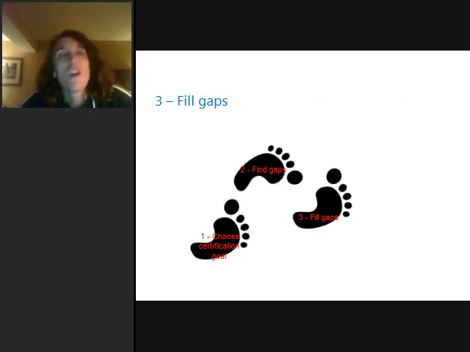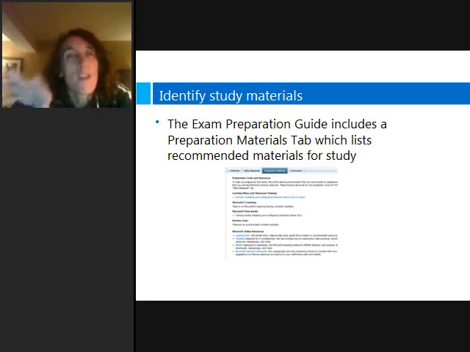Once you've figured out what you don't know, the next challenge is to fill the gaps of what you don't know. So let's talk a bit about some of the resources that are out there to help you study. And when you're looking at any particular exam, how do you figure out what resources are out there to help you prepare? So we go back to Microsoft.com/learning, and you look up your exam by certification, click on the exam, you'll bring up these tabs. This time we're going to choose the tab called Preparation Materials.